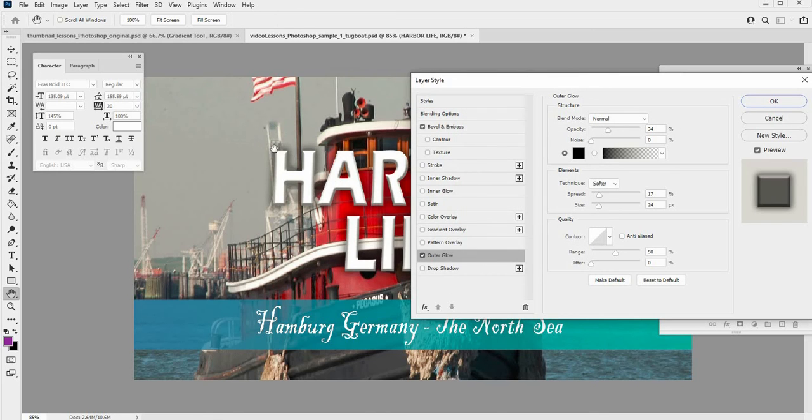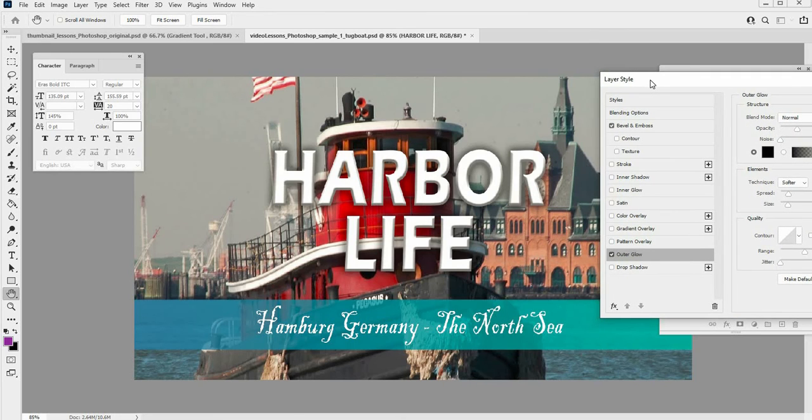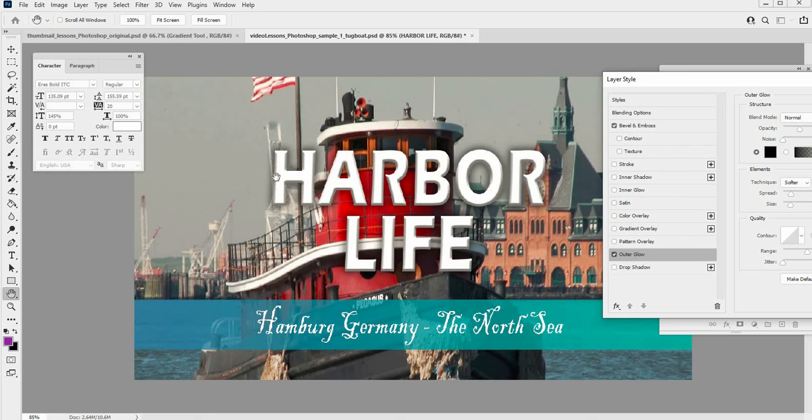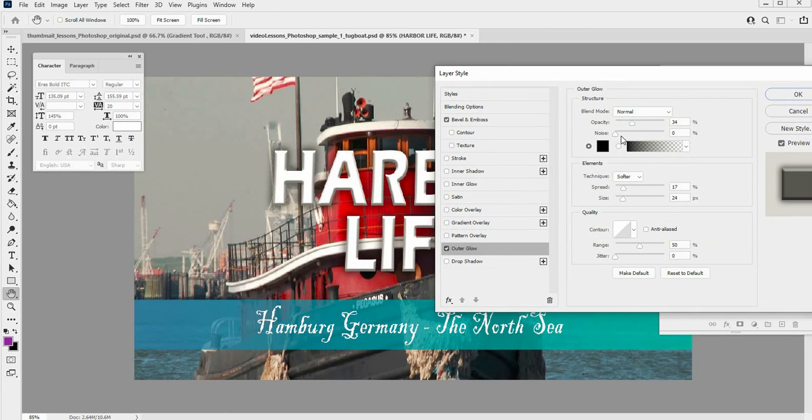Okay, because my background has so much. My letters are reading fine where the red is and where the dark areas are, like this B right here. But they're not reading fine like right here against that, whatever that ladder or whatever that is on that tugboat, and the sky is just too light. It's just a little bit light, okay, and particularly along in here where you've got the edge of a deck on the boat, and then I've got the white letters, and it just merges right in with my F. It's hard to read that a little bit, okay? So I'm going to make an outer glow around this that's black, which is going to help provide some more contrast and make it easier to read.